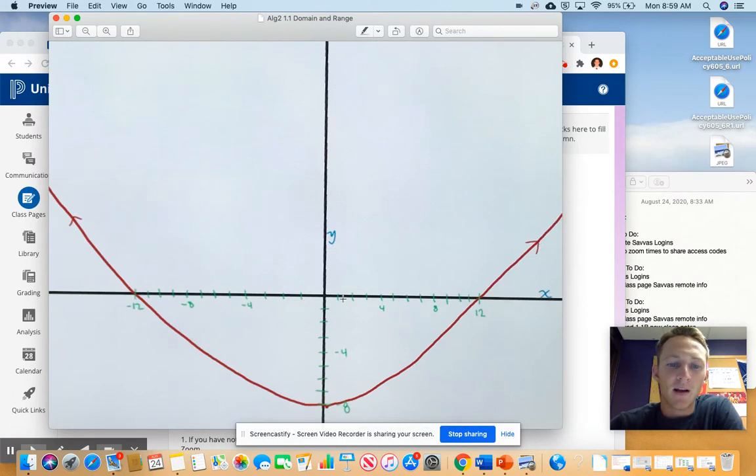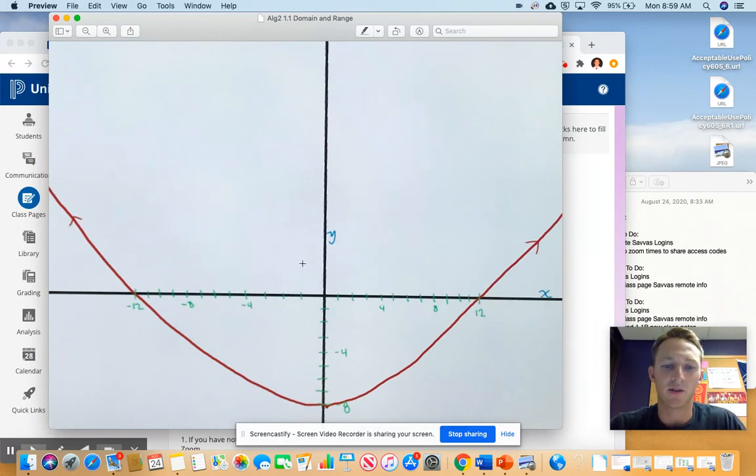And a lot of times we say that the range would be from like negative 8 to 0 or to positive 8. That's what we saw a lot of last year. But what I want you to really see is the arrows in this graph. See how they mean that the graph will just keep going.